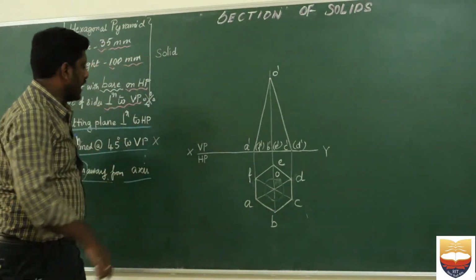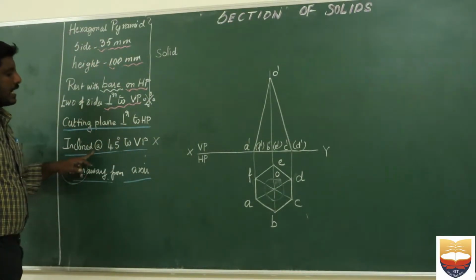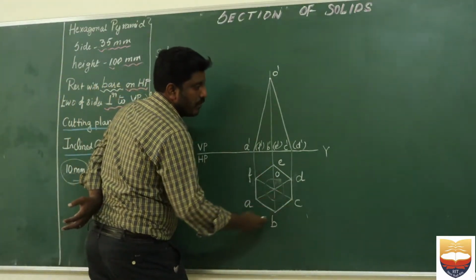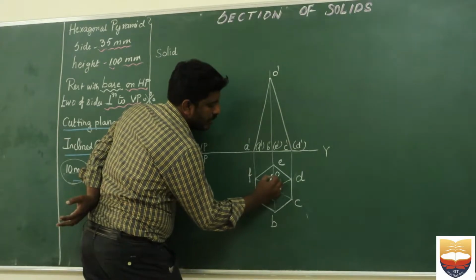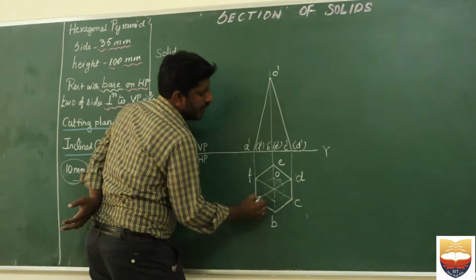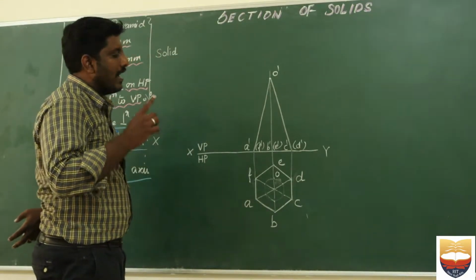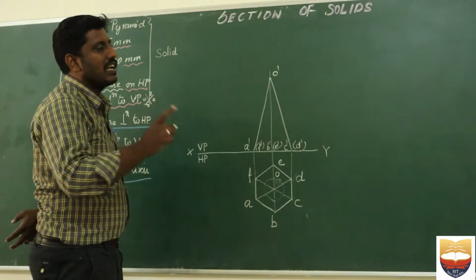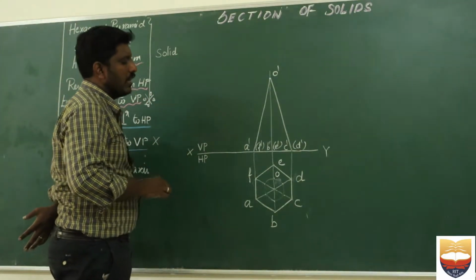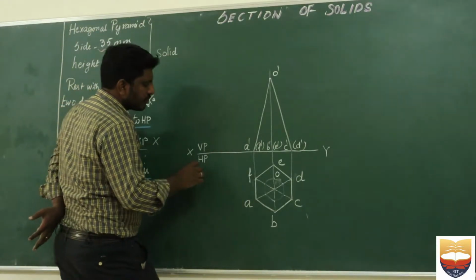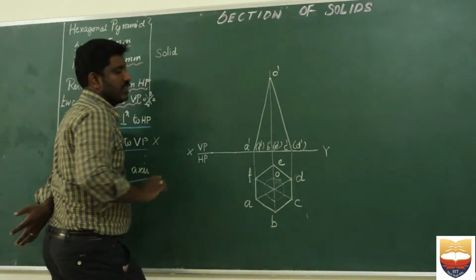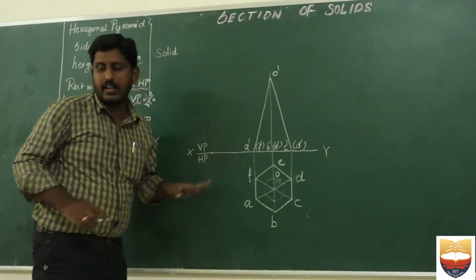Then the cutting plane is inclined at an angle of 45 degrees to the vertical plane. You have one concept in case of such a problem. You can see here I have points on the circle. You try to draw a tangent line which is inclined at an angle of 45 degrees. Now let me tell you how to do that. I simply fix any point on my reference line. These lines should be very light and very thin.